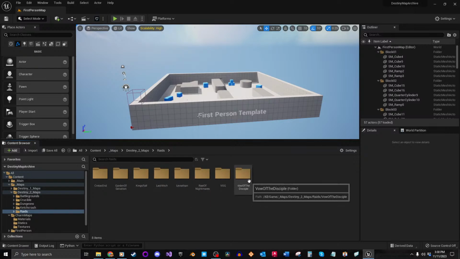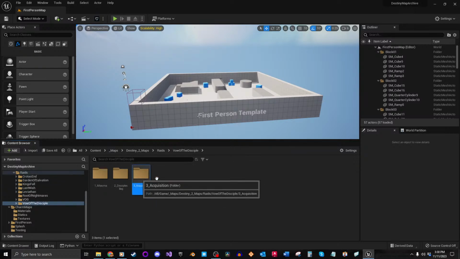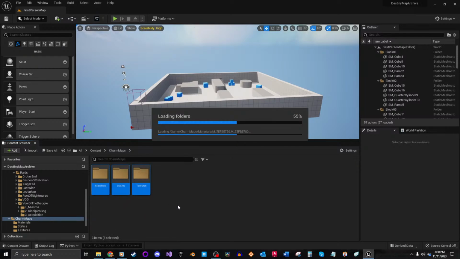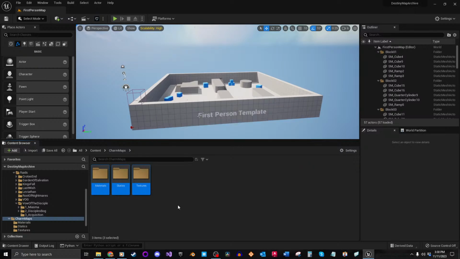Let's see, where are you? There you are. Working on this one right here. I'll go to my charm. I want to bring these guys over to this map part right here. Move it. And once I move it, I have to go through each of the materials to make sure nothing gets broken and doesn't lose any references, of course. So, yeah, we'll see how long this takes for it to transfer everywhere.